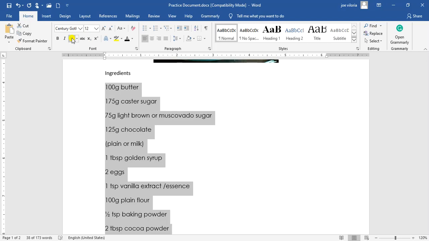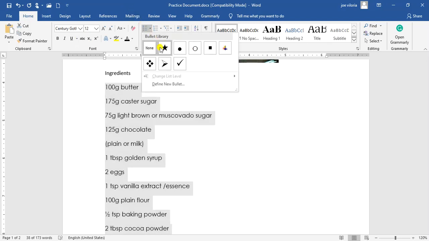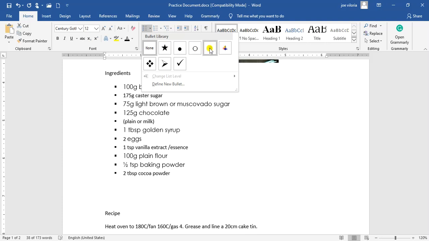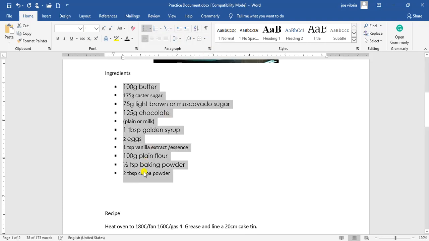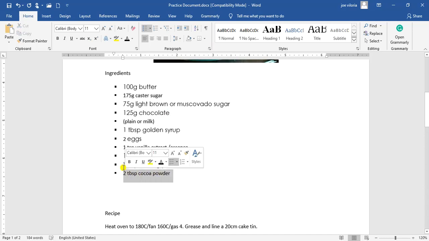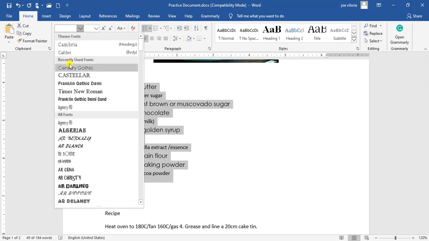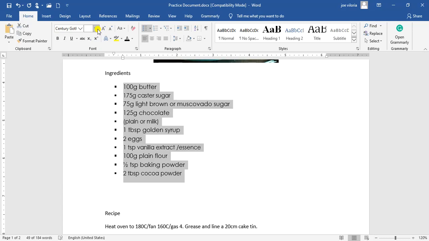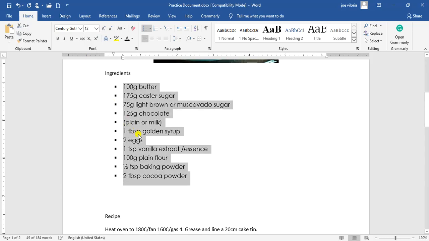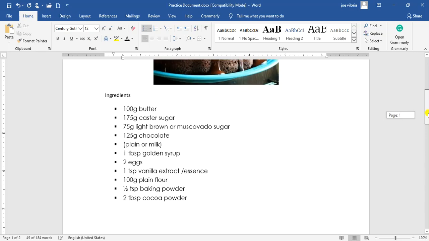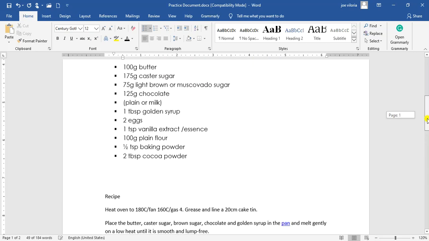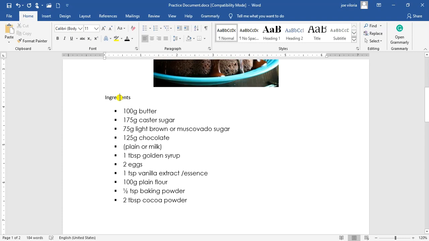Now I want this list to be a bulleted list. So I will come here and I will choose one of these options. I will select the square one. You see? Oh, but what happened here? I see that some of them didn't get the same font that I applied to the remaining ones. So I will select everything again, making sure that everything is running fine, and 12 again. Okay, looking better now.